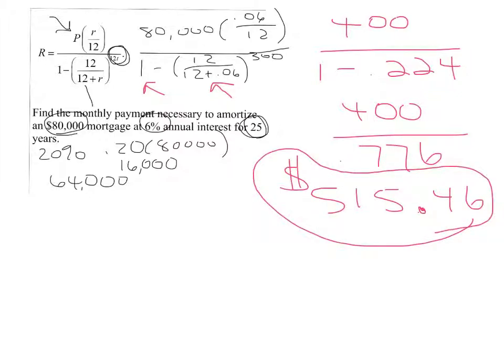Now, if you look in the back of the book at some of your problems, or if you keep everything in your calculator, then you're going to get a slightly different answer. But if you're rounding, you're going to get something a little bit different. It's usually in the cents part of it. As long as you're not several dollars off, you're still okay.